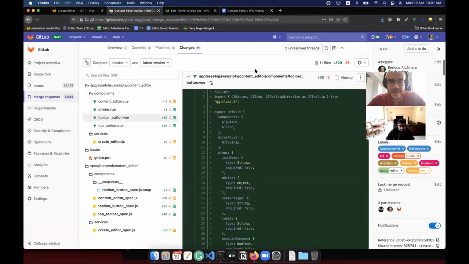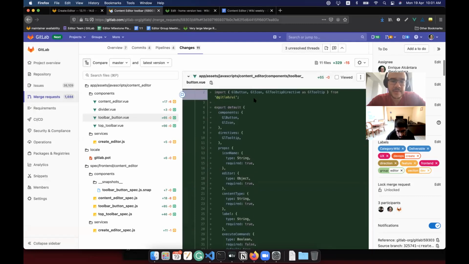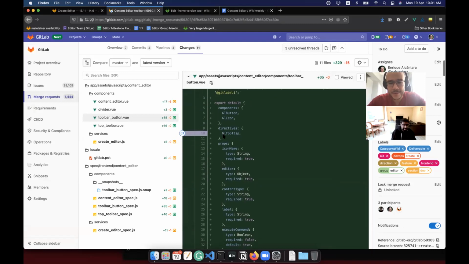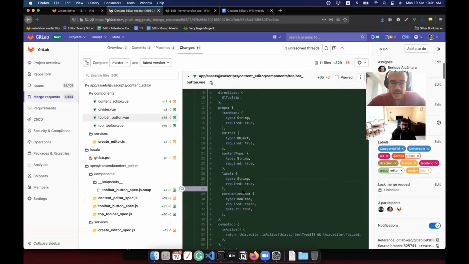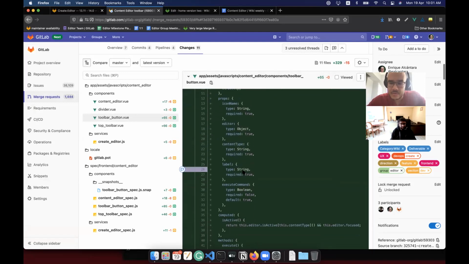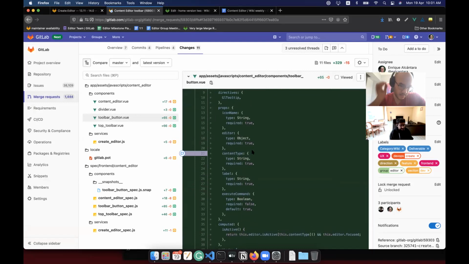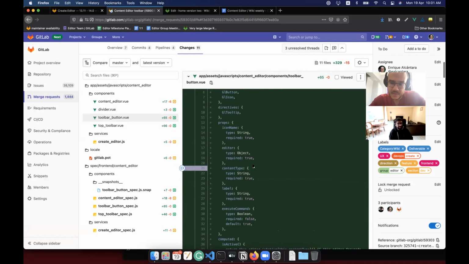What I did here was that every toolbar button that executes a command or applies a format, like bold or italic, we have. I've already seen the merge request. So I understand that it has execute command and it has a way of knowing the state as well, like whether it is active or not, and I think that's really great.